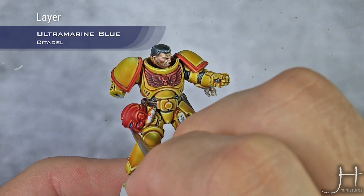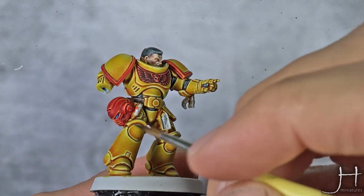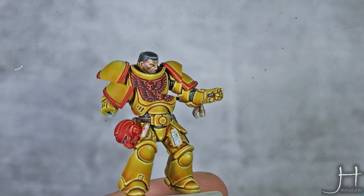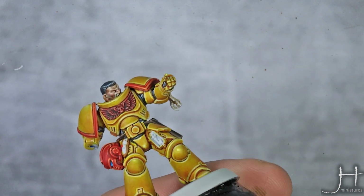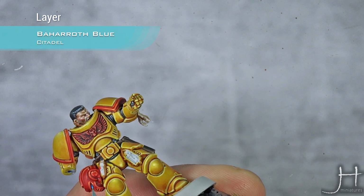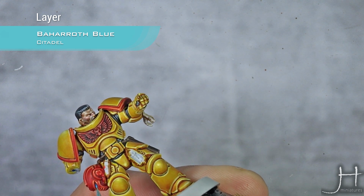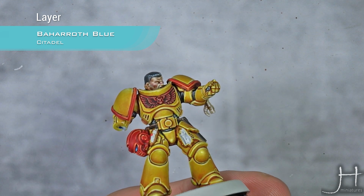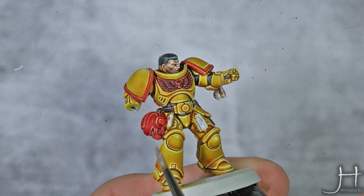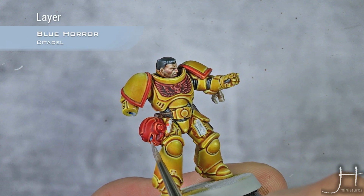Our Talasar Blue is now dry, and I'm going to move into Ultramarines Blue and just apply this paint into the top corner of the eye. And for the last step with contrast, we're going to do a very small dot with Black Templar. We're going to move now into highlighting the eye, and for that I'm using Baharroth Blue, and I'm going to do a very small line that ends in the lower part of the eye. For our second highlight, we're going to use Blue Horror in the same way, just taking less space.